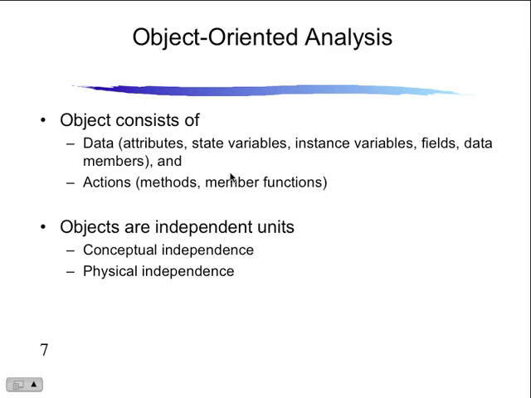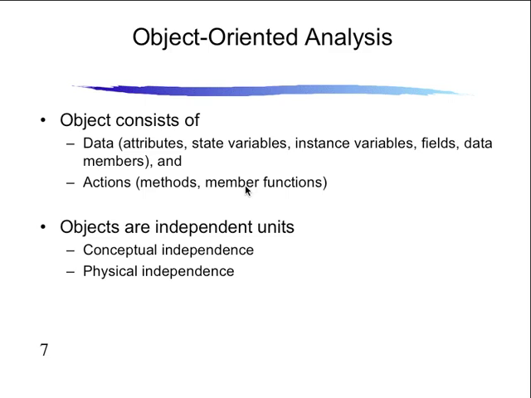And then we have actions. I don't like to use the word actions either. I like to say member functions, data member functions, because what is an action? Well, it's really a method. Or a message, so sometimes called methods, sometimes called messages. So there's no consistency in the naming of these items. It's the concept that you want to be familiar with.